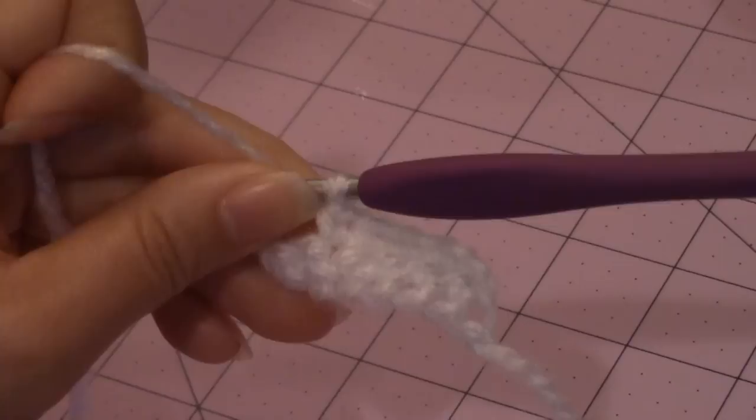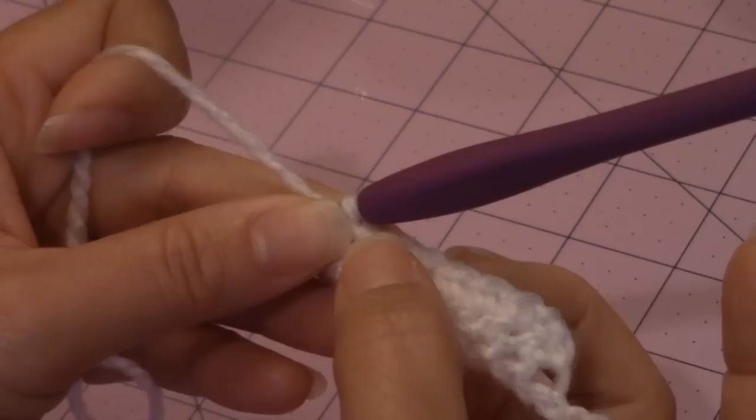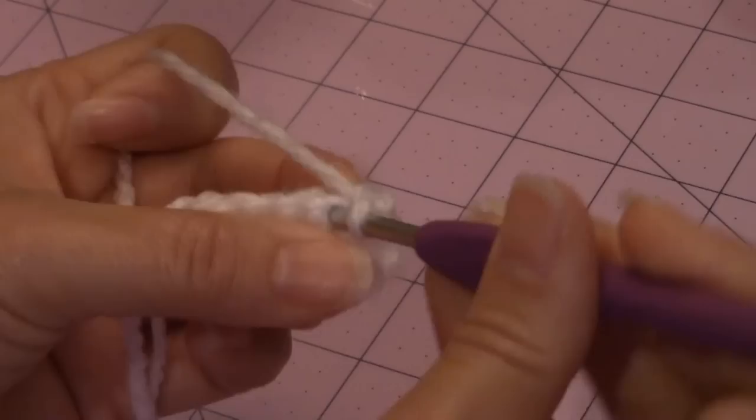Okay, so I'm going to count that as the first one, that one that we just finished. And we're going to have a total of 24 rows, including that one that we just finished. So go ahead and chain 1 again. And this is going to count as row number 2. Make a single crochet into the next stitch. And again, you're going to have 7 stitches for this row.